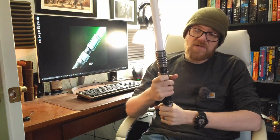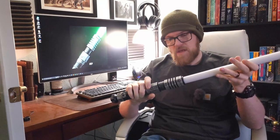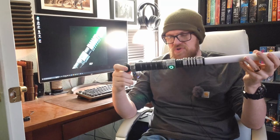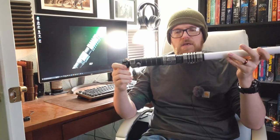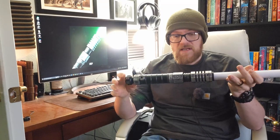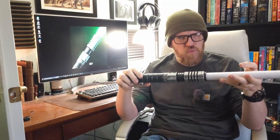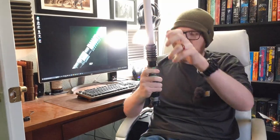When the saber is in standby, you can click the aux button and it gives you a battery level indicator, which is super cool. There's also some Aurebesh on here — I believe it says something like peace, knowledge, wisdom — I had it saved in my phone but I can't quite make it all out just by looking.